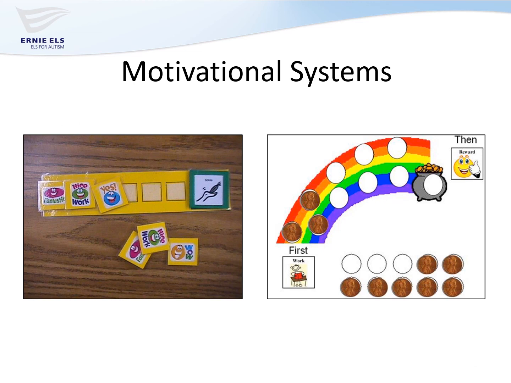Motivational systems are a way to help the individual understand what they have to do in order to get access to a reinforcer. Motivational systems can be used as a way to access a tangible, edible, or other reinforcer. They may also be used as a way to indicate what the child needs to do before they can have a break.